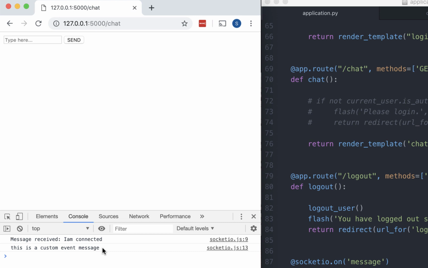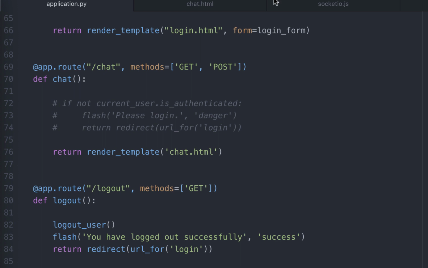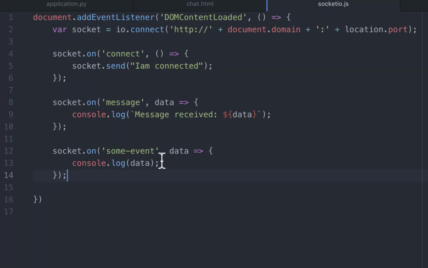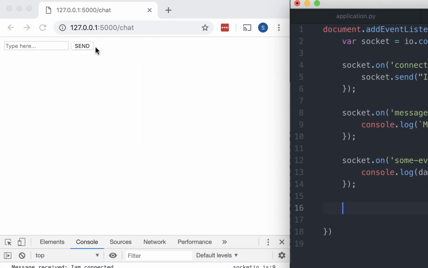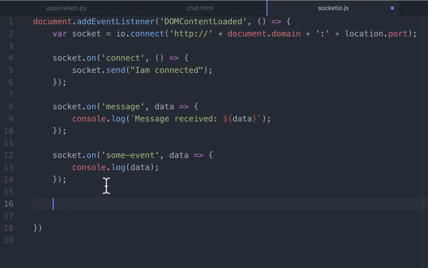Let's make this chat application more useful. As of now, if you notice, we're not making use of this input box, nor are we using the send button. So the first thing is the ability to send a message by clicking on the send button right here. We will head on over to our JavaScript file. So let's add a standard JavaScript event listener for clicks to this button right here.